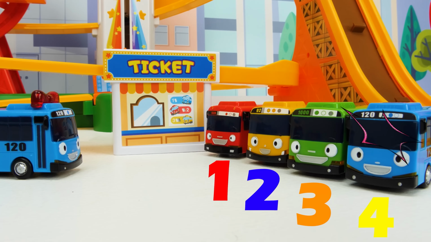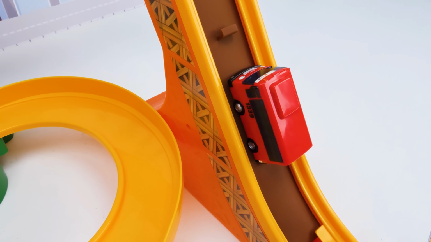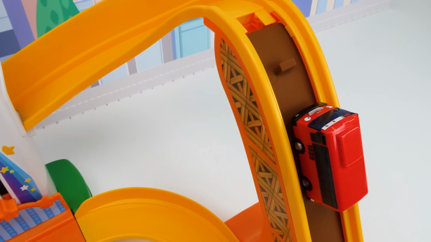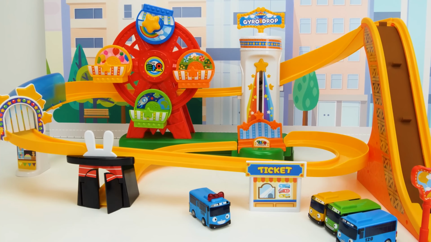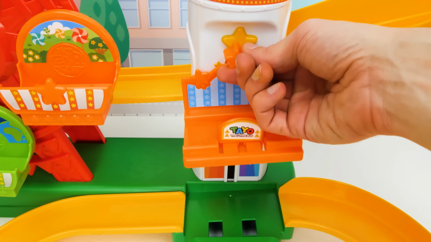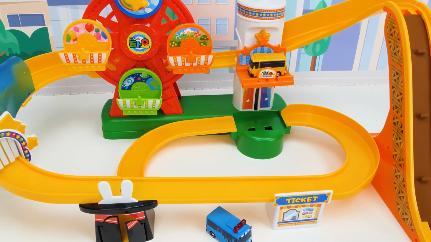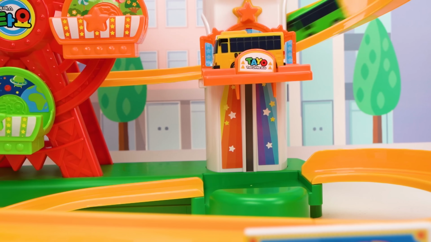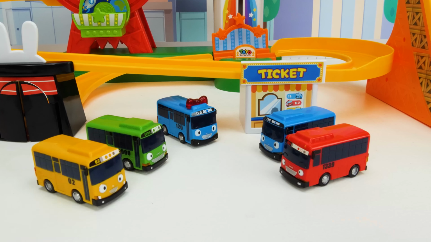1, 2, 3, 4. Gani the red bus wants to go first. Wow, look how fast he's going. Wow, that was awesome. Now yellow and green want to give the gyro drop a try. Now let's set our yellow bus here on the ride, and then we'll put our green bus on the conveyor and watch what happens when it comes down the track. Whoa, they crashed. But they're okay.